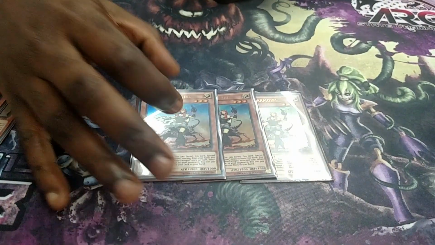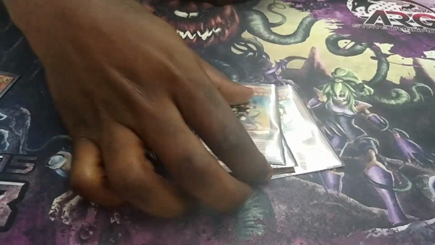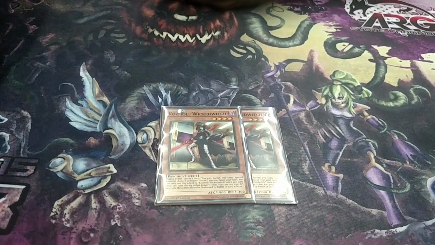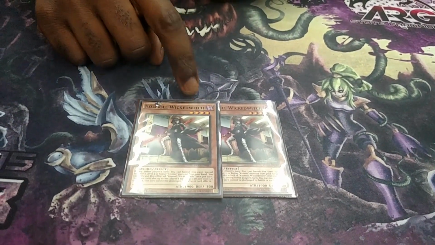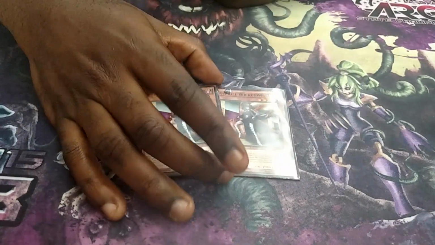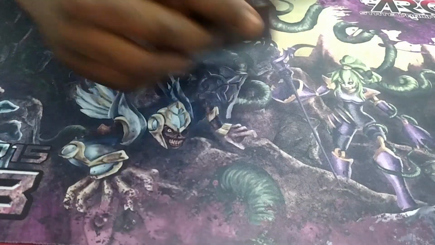Mandatory 3 Farm Girl. What else can you say? This kind of sucks if you open up all 3, but it is what it is. 2 Wicked Witch. This card is disgusting. It would literally save you so much. Paying that 1,000 may seem steep, but when it comes to saving your ass in a mirror match, it's really good. I probably would put it up to 3.